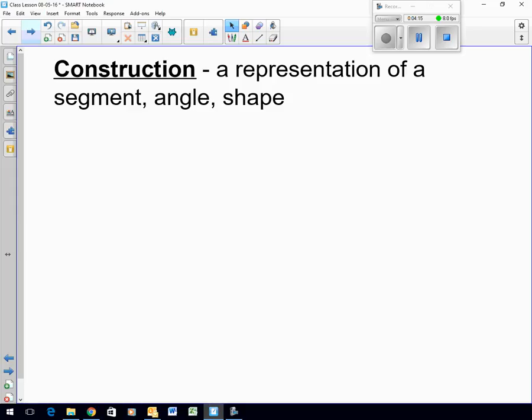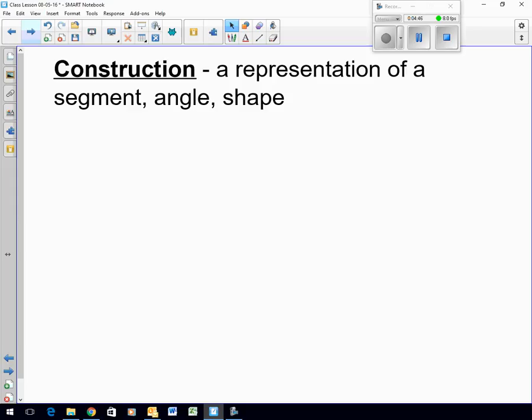The problem that I have as far as this class is concerned is on the EOC, you don't do anything hands-on. They don't ask you on the EOC, take the scissors and cut me out congruent circles. That's not what they do. So that's not what I do, okay? There's fun ways to do the geometry stuff, but what they're going to ask you on the EOC is stuff like, hey, look at this drawing and tell me what's the next step to get an angle bisector.